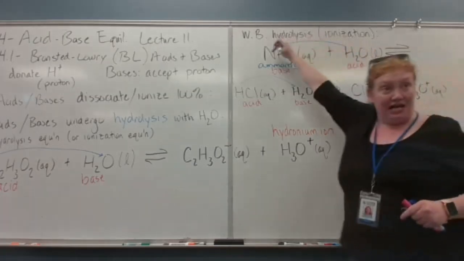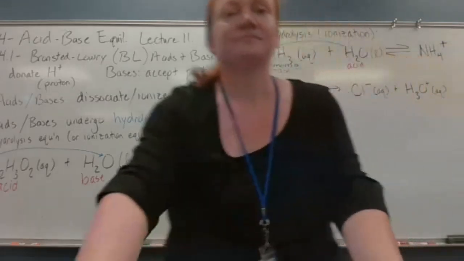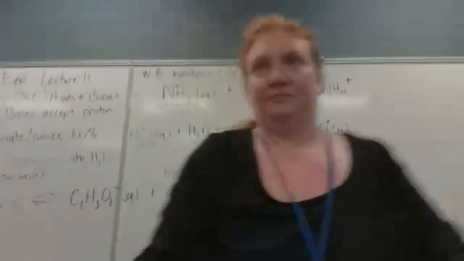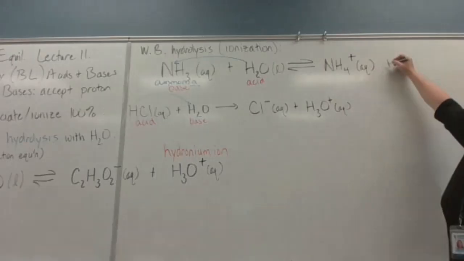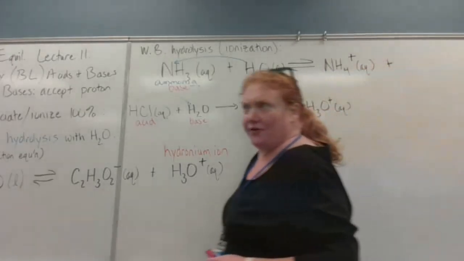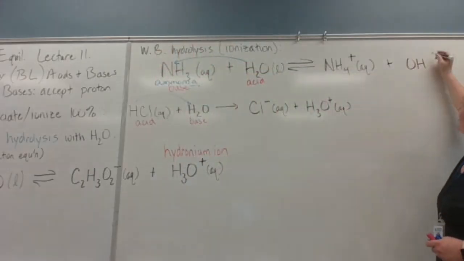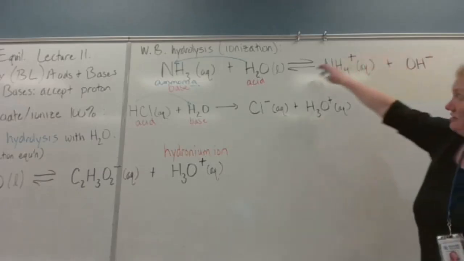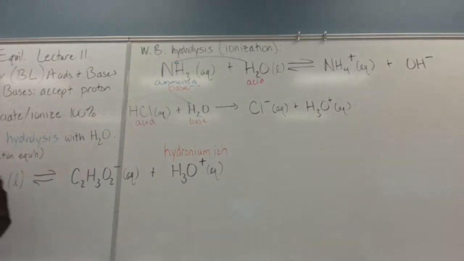NH4, because I'm gaining a hydrogen, right? And is it charged now? It gained an H plus. Sure is. Is this in water? It's aqueous. And what does that leave behind here? We're going to write an OH, and it is now negative because it lost its H plus, and we recognize that as the hydroxide ion, right?